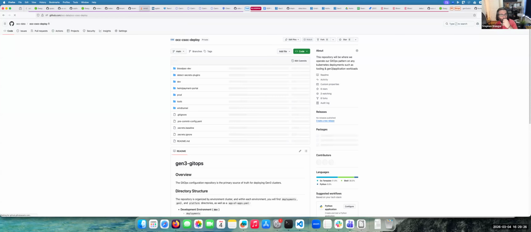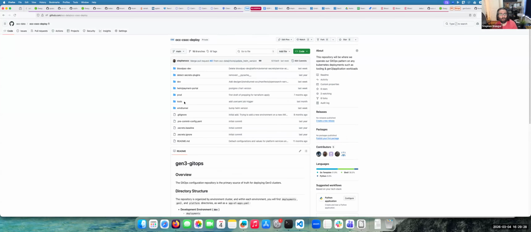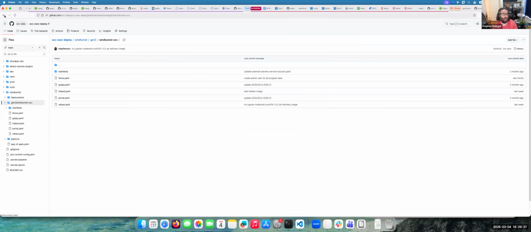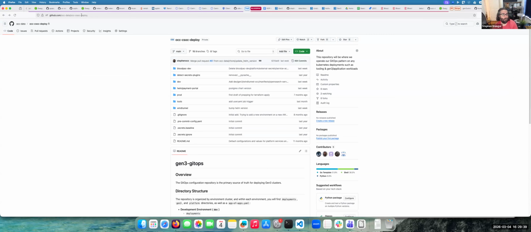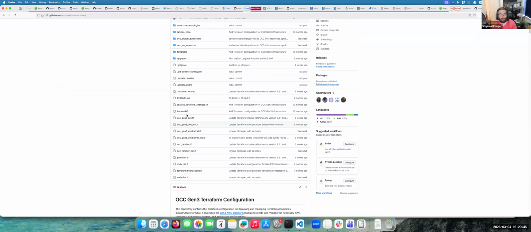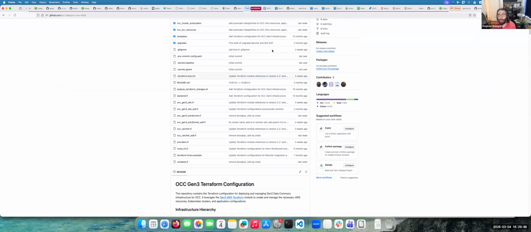We have a repo here that is our deploy repository. This is where you set everything up, and here we've got the Gen3 files, which in turn were created by the infrastructure, where you have Terraform files for each cluster that are defined here in the Terraform. And that is it for the demo portion of this, and go back to the slides.